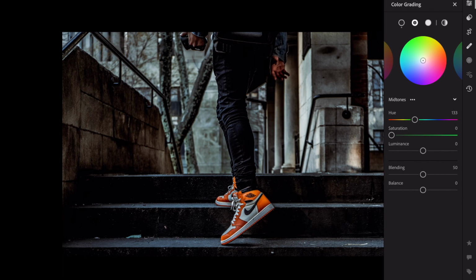Saturation, +14. Change the highlights. Hue, +212. Saturation, +26.